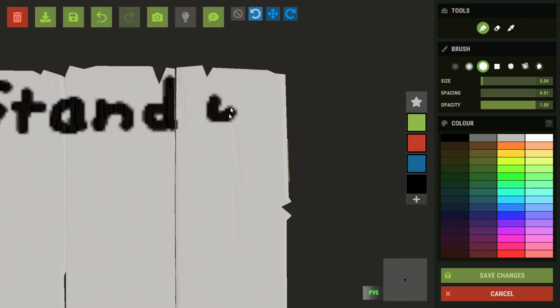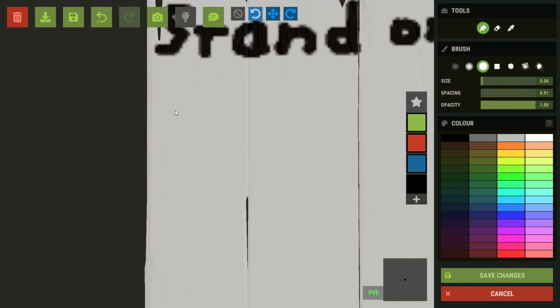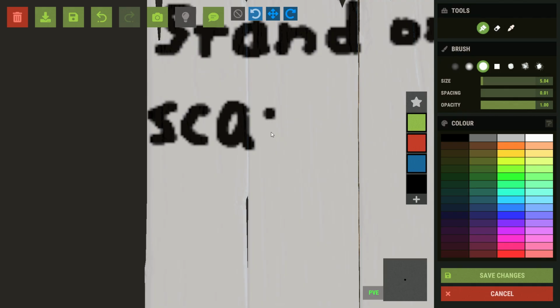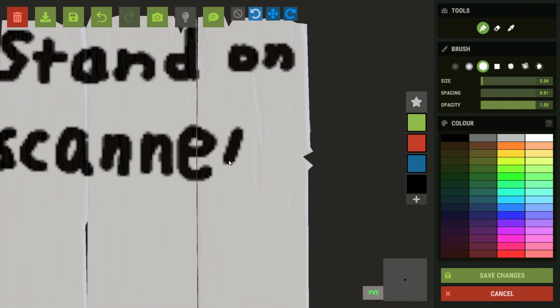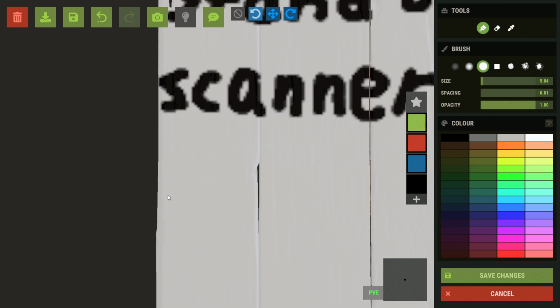It's hard to write with a mouse. On scanner, we go.